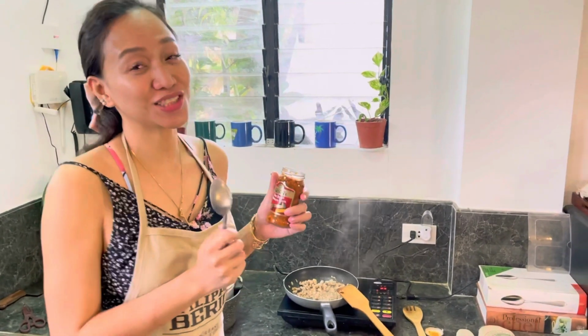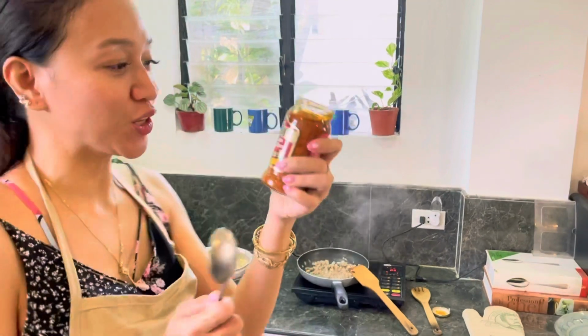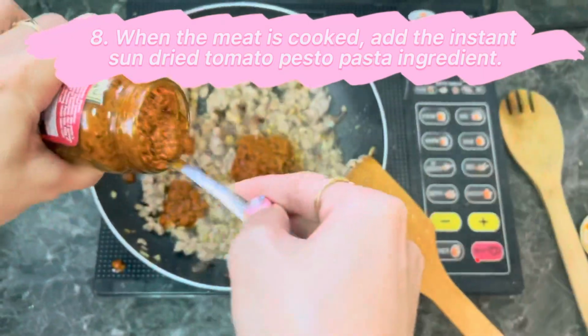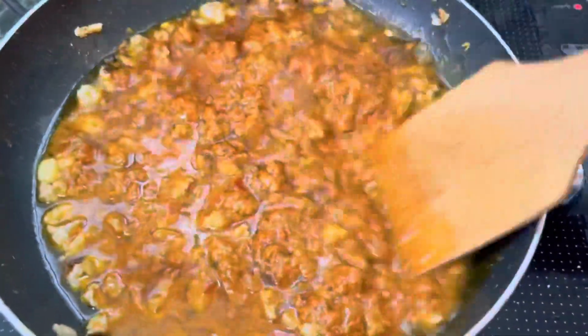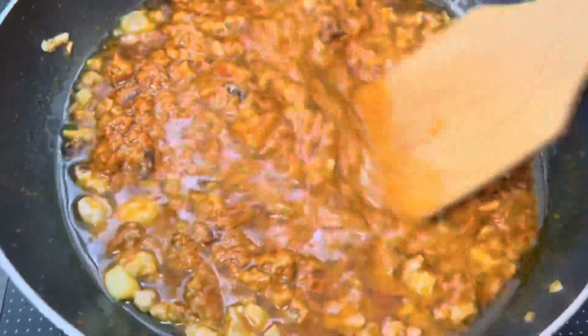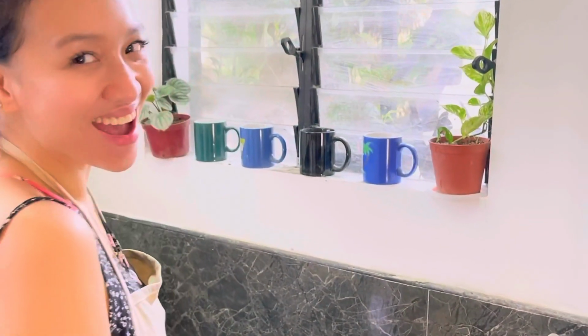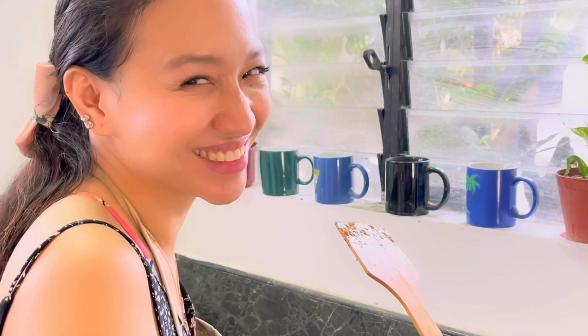So now, because we're making the sun-dried tomato pasta, we're gonna put this Filippo Berrio instant sun-dried tomato pesto. Okay, it's done! In just those very easy steps, you have a sun-dried tomato pasta. So let's taste it. Really good.